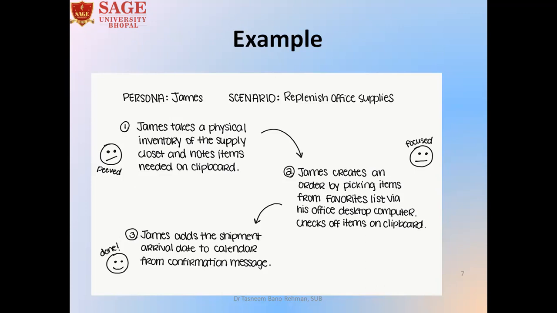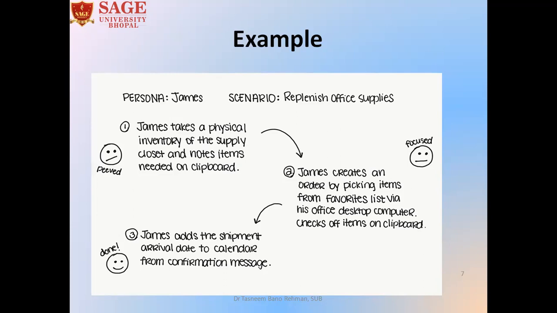Initially James takes a physical inventory of the supply closet and notes items needed on a clipboard. Then he needs to be more focused because he will be jotting down all the necessary inventory. So James creates an order by picking items from a favorites list via his office desktop computer, and checks off items on the clipboard.